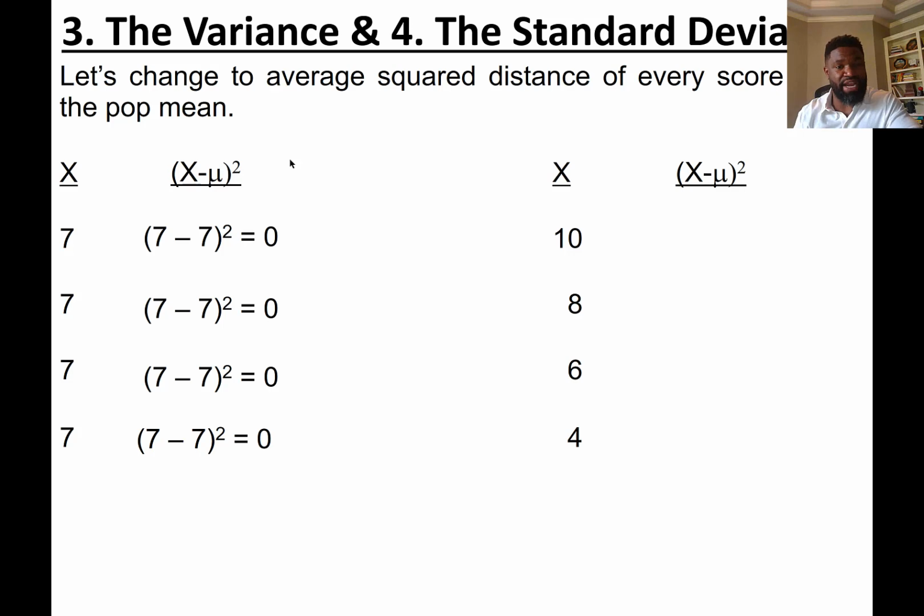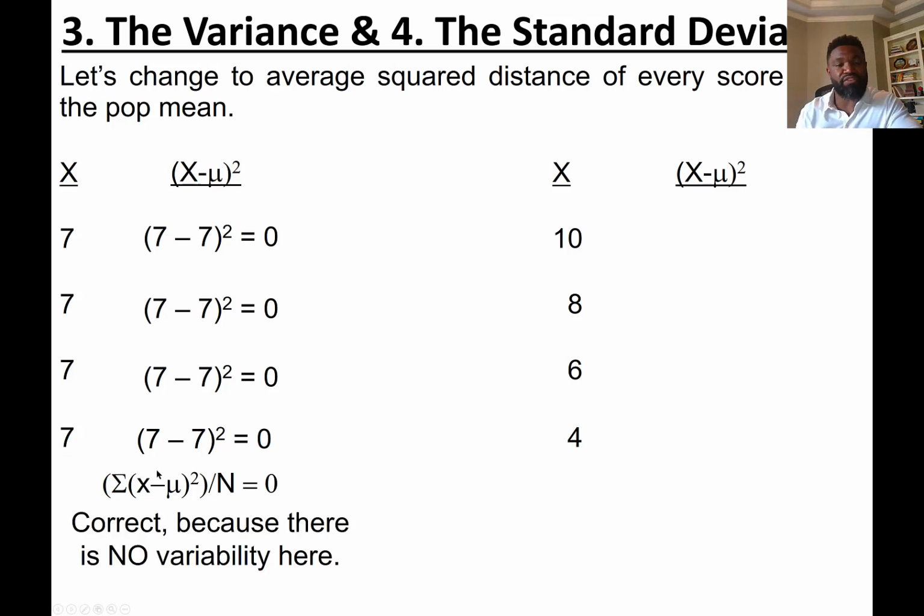And if we did that, and then we got the average of all of those, what it would basically be saying is that 0 divided by 4 equals 0. And again, saying your variance is 0 is the same thing as saying you have no variability here, or your numbers are all the same. And that is in fact correct, because again, there's no variability here. So we get the same thing whether we squared those numbers or we didn't square them in this particular case, when it was a constant.